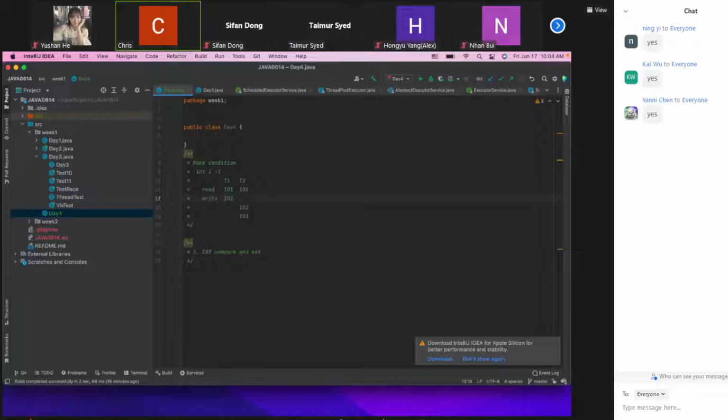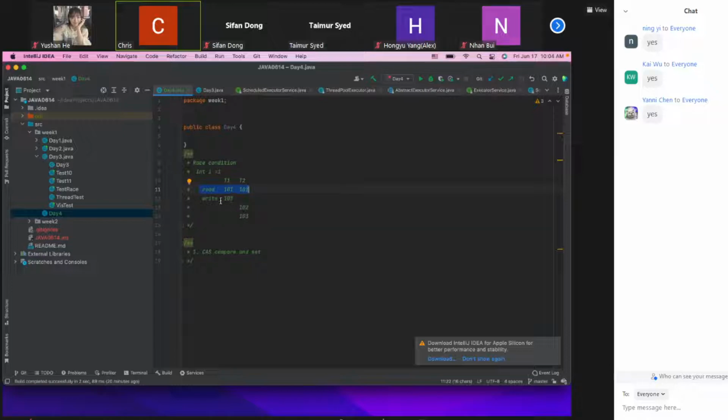That is because suppose these two threads read the old value like 101, and if the compare and set happens in two instructions, then both of them, when they compare the current value with the expected value, that is the previously read value. So the previously read value will be the expected value, right?